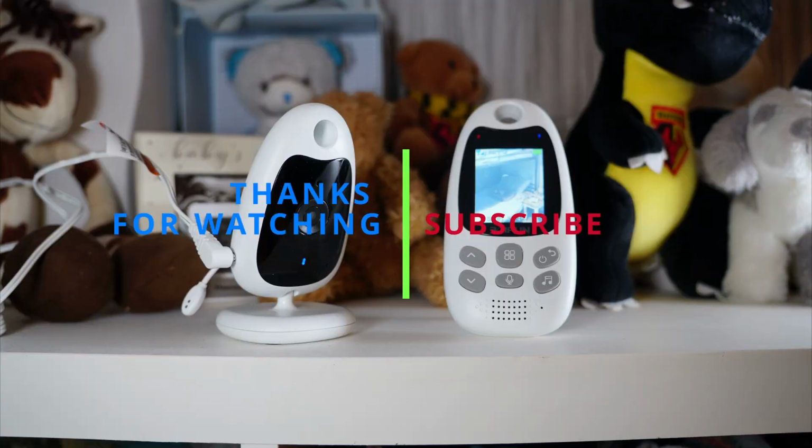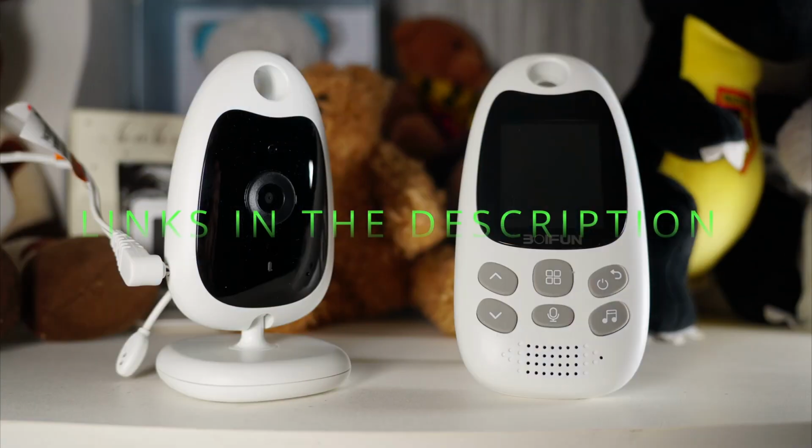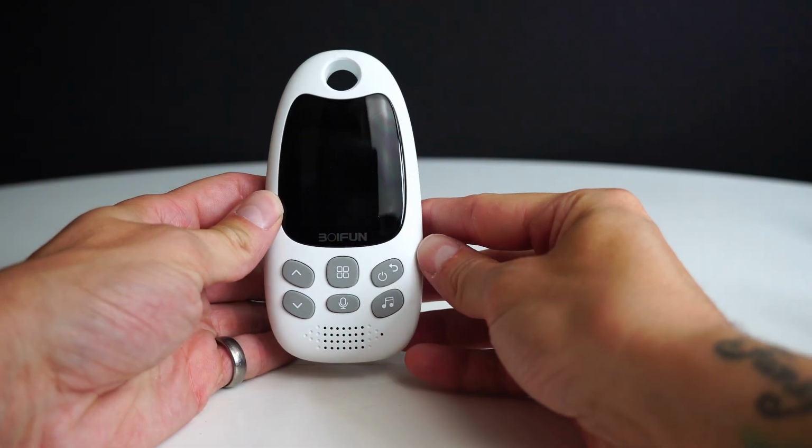This baby monitor is priced around £58 at the moment. It's simple and works well. It's easy to use. I just wish it had a wider field of view with a camera.